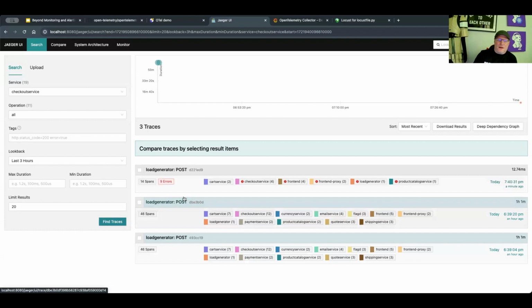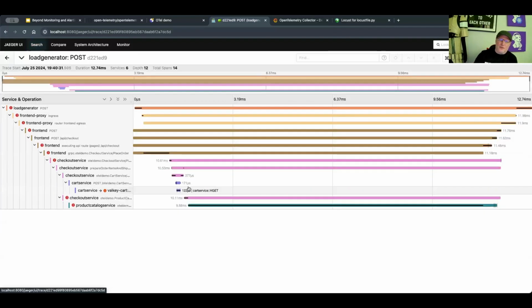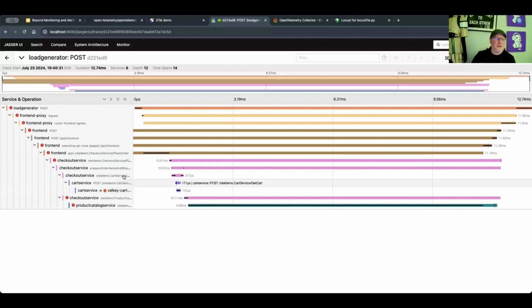But anyway, yes, we can go in and click on that here. And if you recall before, I mentioned there's a whole trace, and then there are these spans, the individual units of work. I was saying how each individual thing does something different, and that sometimes you may be talking to multiple services all at once. So in this case, with that checkout service, we're going through the front end. Then there's the checkout service over here. There's the cart service, and then a lot more.